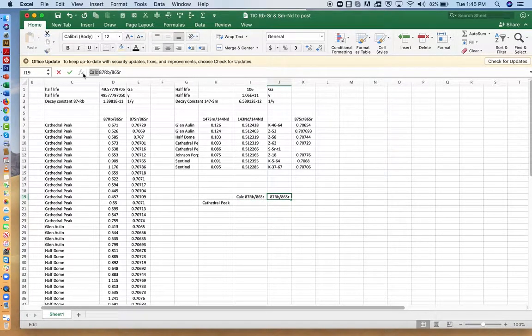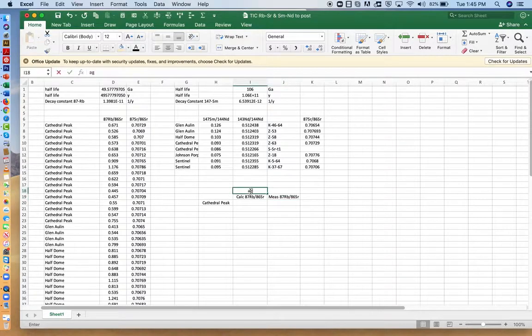and that could be versus measured rubidium, 87 strontium 86. This would be an age, and this would be an age. So go ahead and calculate the ages using these data and put that over here on the measured side. And then from the other assignment, put in the calculated age that you got before.